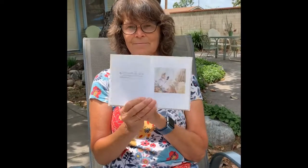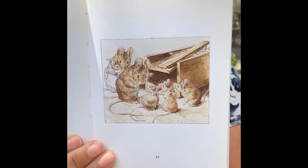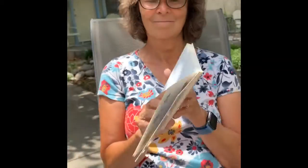She also put some useful pots and pans and several other things. But the nurse said, 'I will set a mousetrap.' So that is the story of the two bad mice, but they were not so very, very naughty after all, because Tom Thumb paid for everything he broke. He found a crooked sixpence under the hearth rug, and upon Christmas Eve, he and Honka Monka stuffed it into one of the stockings of Lucinda and Jane.